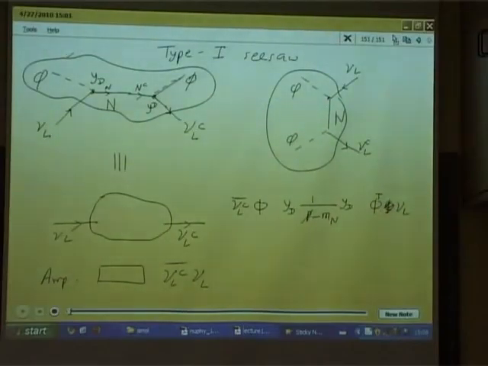So what has happened effectively? I got external states, so let these go out of the block. Externally I got a nu L, which is an external particle, a nu L C, which is external, a phi which is external, and a phi which is external. Internally I have a propagator, which I write as 1 by p slash minus MN. I'm just writing down the amplitude for this process.